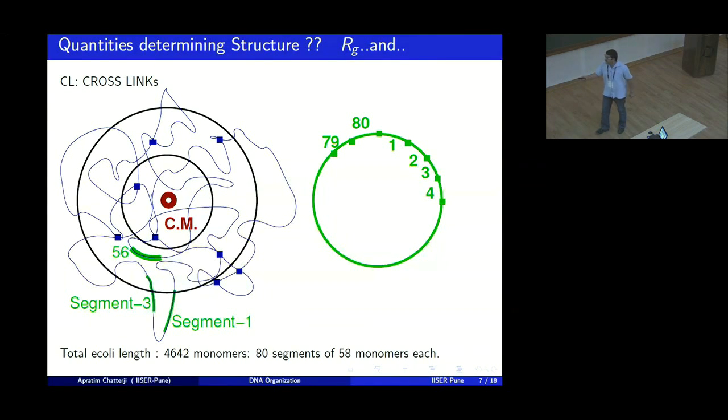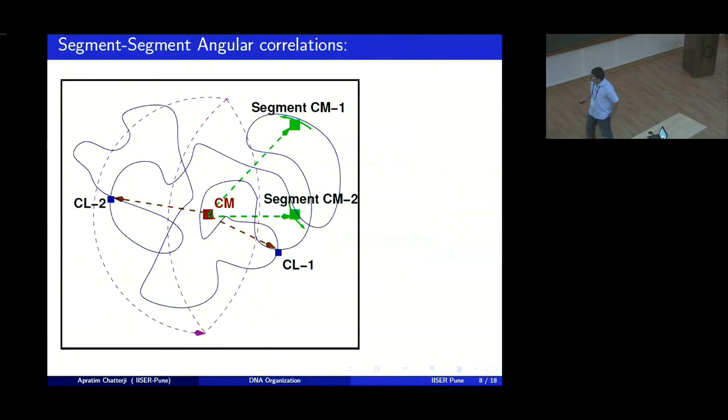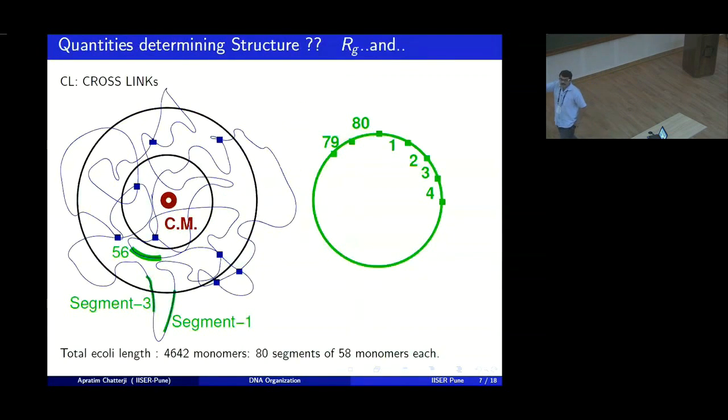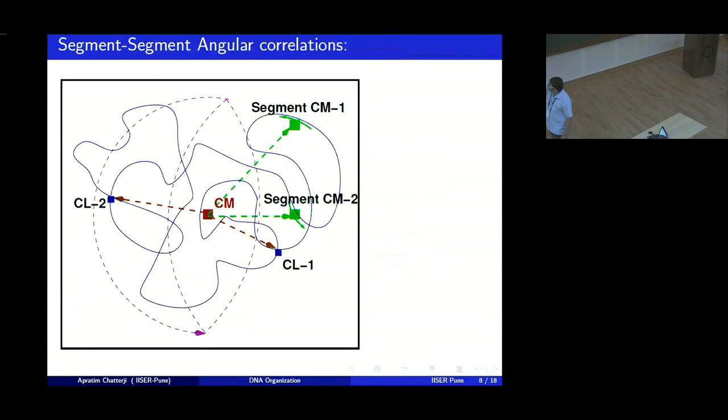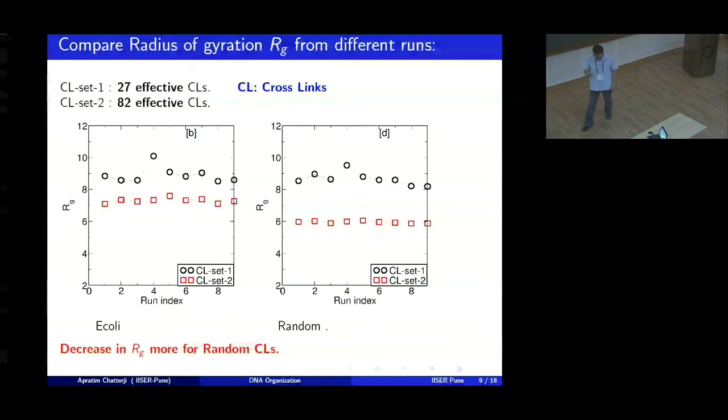Then we can ask questions like whether a particular segment, now I'm talking about 80 monomers, so this is much larger than the length scale at which I cross-link the monomers. So I can ask whether a particular segment 1 is found close to segment number 2, 3, 4, and so on and so forth. So this is basically like the G of R, but at a much more microscopic scale. So I am asking whether certain segments are found far away or close to each other. I can also ask whether a certain segment is angularly placed in the same hemisphere. So these are the quantities which I use.